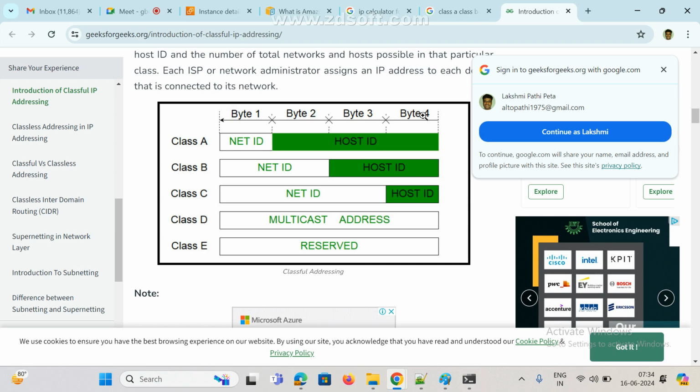So total 8 plus 8 plus 8 plus 8, 32 bits. See here, this is the one. We are using 10.0.0.0, right? First is the network ID. If you are using class A, suppose if you are using class B, 16 is the network ID. If you are using class C, 24 is the network ID. The remaining part is the host ID. How many hosts we can configure and so on. But this we mostly won't use. One is for multicasting purpose, then one is reserved. Mostly wherever you see, we can see the IP range within these 3 only.